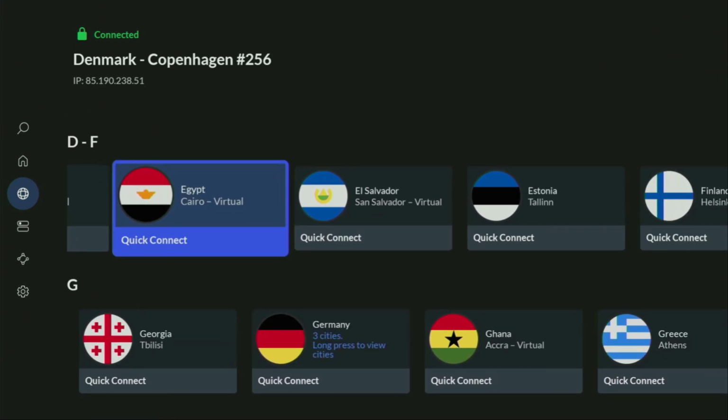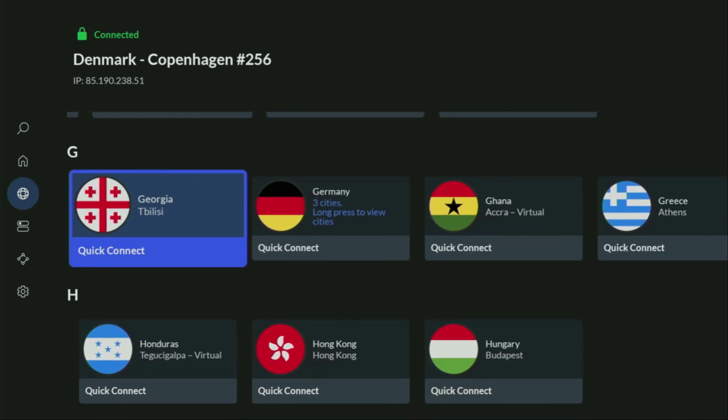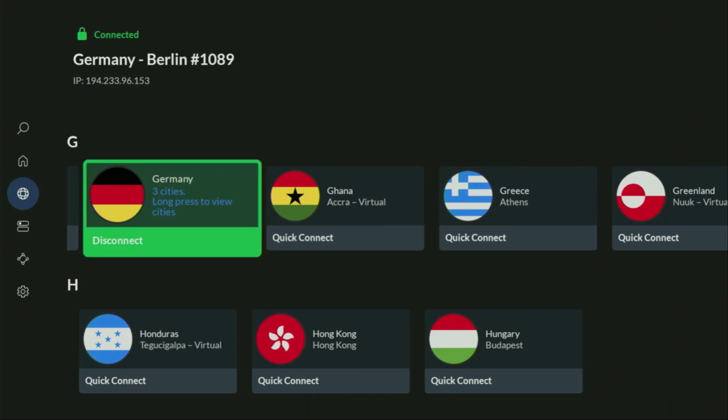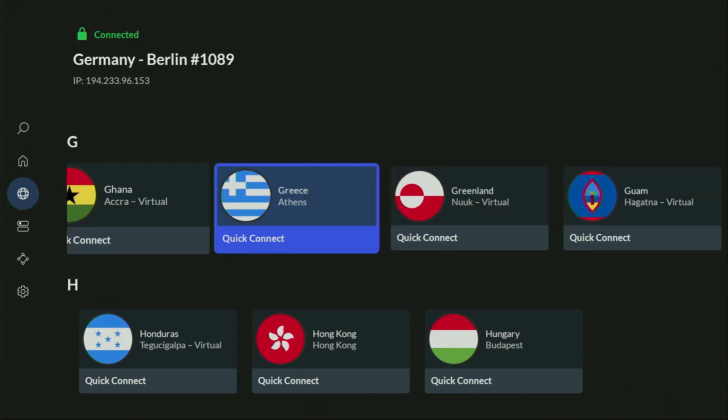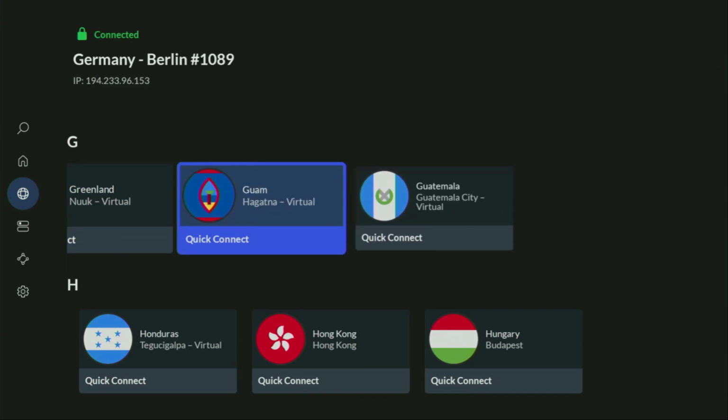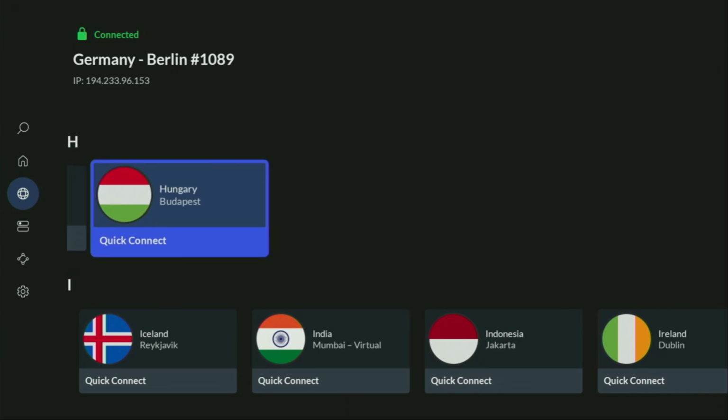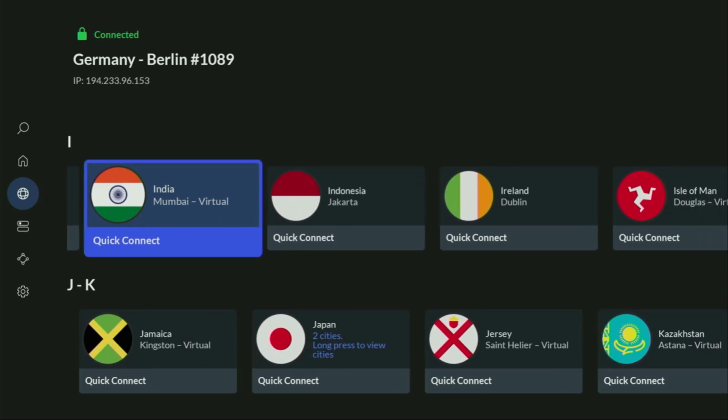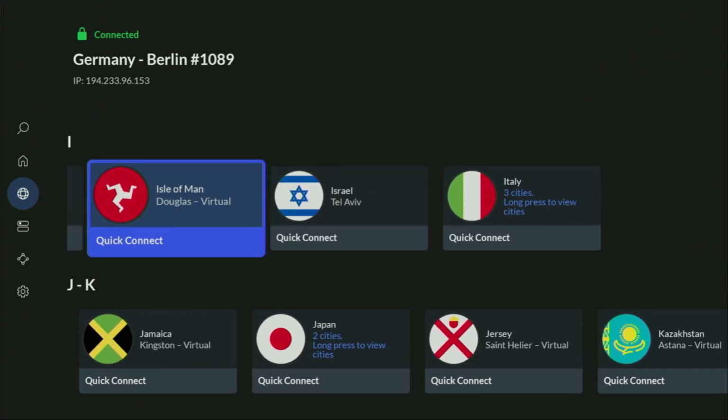In a VPN app, you just connect to any server. Let's say I will connect to Germany right now, and from the moment you connect, all your traffic is going to be totally encrypted. It means nobody can track you or snoop on you online, and that's really important if you want to stay out of trouble.